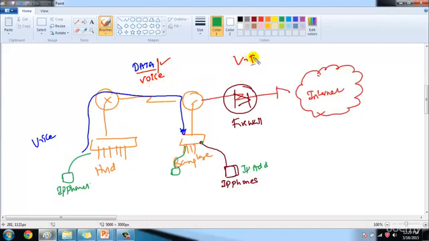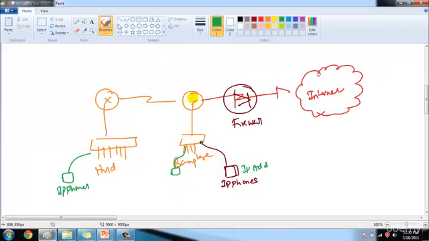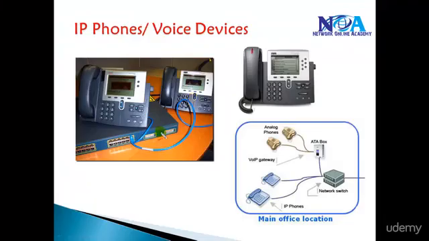We call it voice over internet protocol, where we can send and receive voice as well as video. We can have online access to videos, or video conferencing applications like Skype, or different applications on the internet which allow you to have voice and video as well. Typically that's what these IP phones are going to provide.